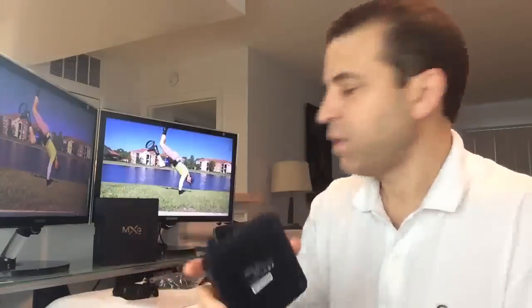But this is a nice looking box. It feels good. It looks nice. But most importantly, we'll see how it performs. On the bottom, you've got four rubberized bottoms there to keep it from slipping and scratching your surface. And then, of course, the ventilation on the bottom. So I'm going to go ahead, get this connected, try it out, and then I will share with you a lot of the highlights of the box and the programming that you could expect and what it all looks like. All right, so we'll see you then.